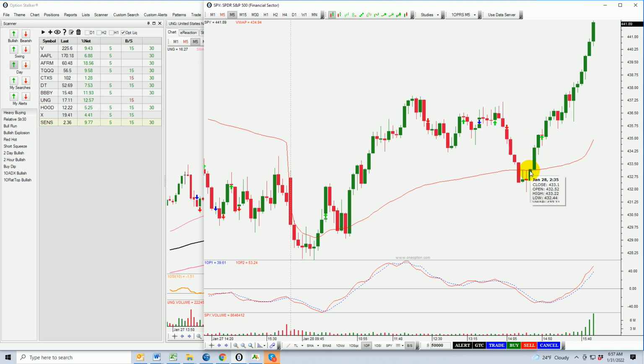When they see this type of buying, then they know, uh-oh, anybody that was running programs in here looking for continuation to the downside saw these candles and went, cover it, cover it. There's buyers down there. And they didn't just cover it, they probably went long and they pivoted instantly. Downward sloping trend line broken. At this juncture, we are all loading up on that buy signal in the chat room. And I told everyone this is a major move. I can tell by the price action, I can tell by the volume. Stick with your positions. We should close on the absolute high.